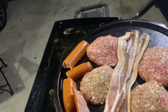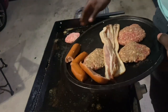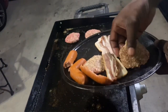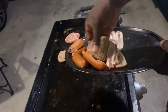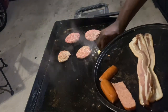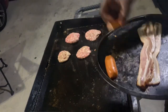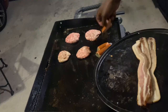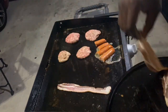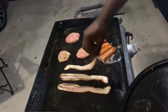Now that we got the butter on there, take our patties and pat it down. Now we got that down, put that sausage down. Then we put down that bacon, guys. Drop that bacon. You got to drop that bacon.